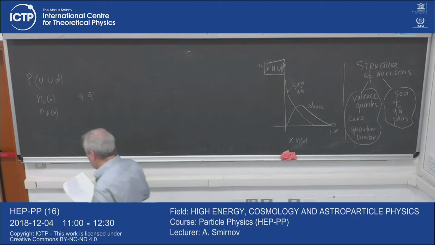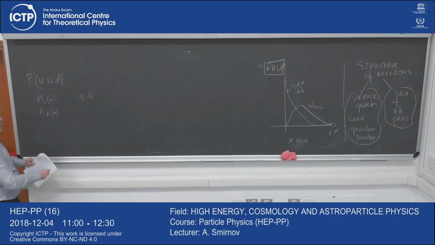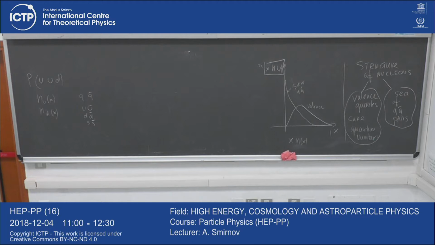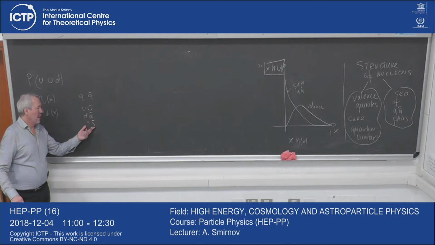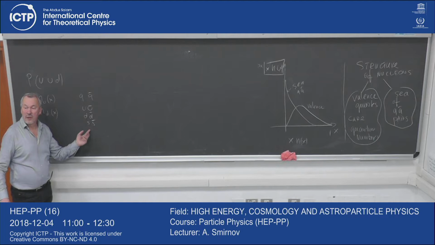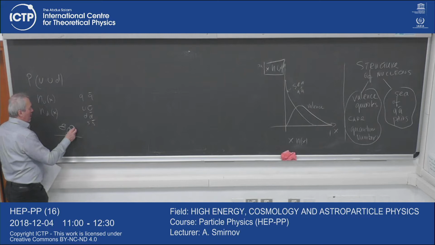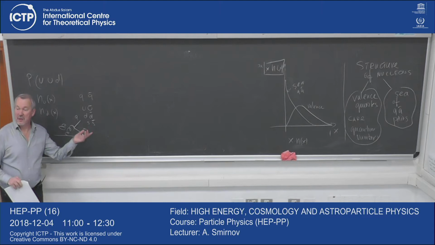What is interesting is that in the sea, you can find U-bar quark, D-bar quark, and even strange anti-strange quark inside the proton, and even heavier quarks. But of course, they are virtual and they have zero strangeness. For instance, total strangeness is zero because these are quark antiquark pairs. As we will see, they are actually produced by valence quarks. So you have emission of a gluon and then production of quark antiquark pairs. Of course, they can be produced electromagnetically also, but this is more efficient. And so we will see how that happens.